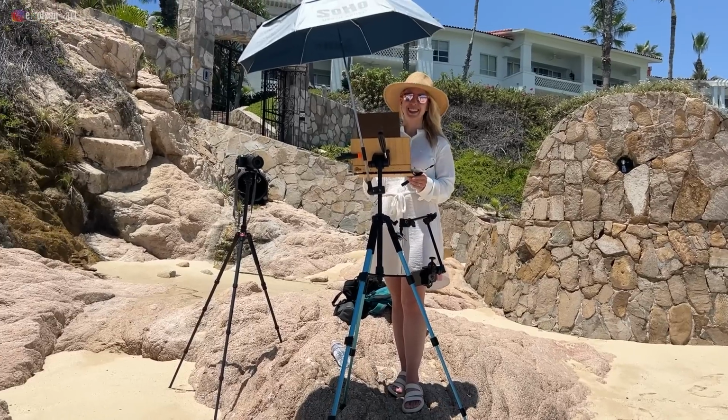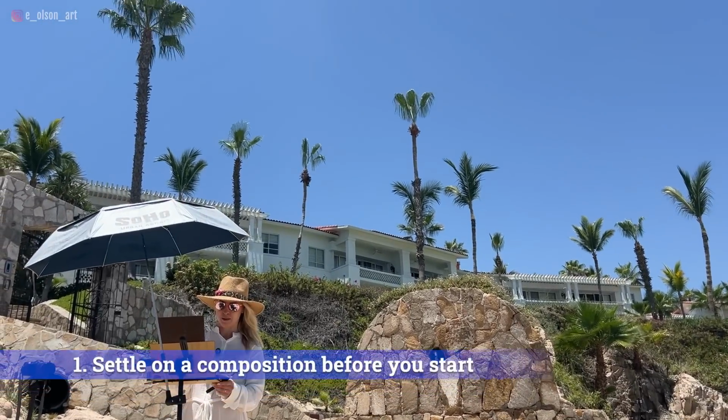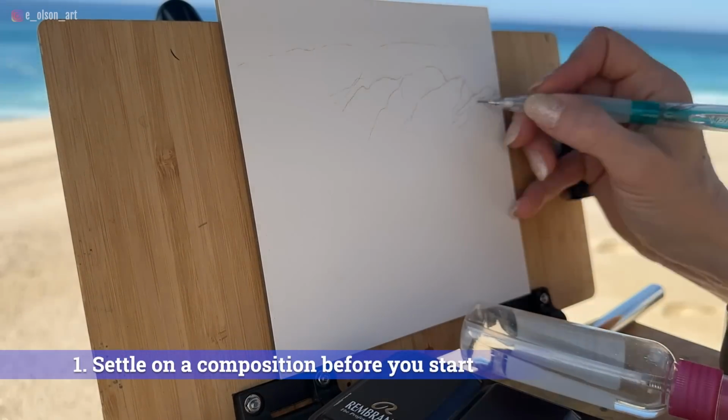So let's start with the number one most important tip. This is one that applies to any medium. Settle on a composition before jumping in. There are a number of ways you can do this.